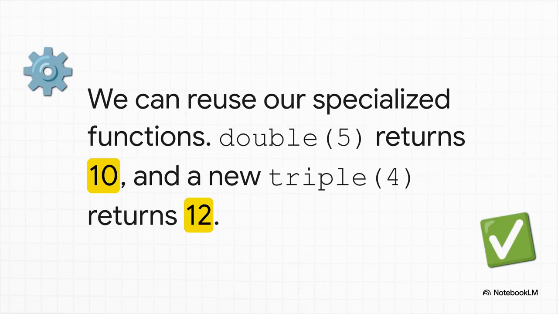And this is where the light bulb really goes on. We can now use our new double function whenever we want. And we can go right back to the multiplier factory to make a triple function or a quadruple function. That one factory is reusable, and all the little tools it makes are reusable. It's just so much cleaner.